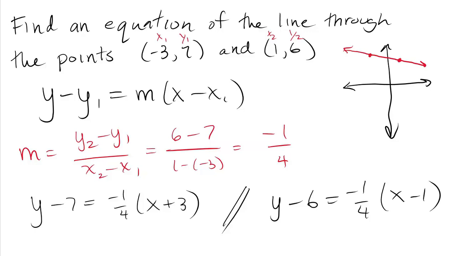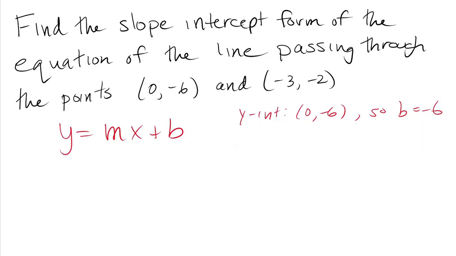There is a way to deduce what it is without using point-slope form, but in my opinion, it's just easier to use point-slope form. Here I'm given the y-intercept, so why not use it? The slope-intercept form is nice when you have the y-intercept. We don't have the slope, but we know how to find it. Pause the video and see if you can come up with the slope.